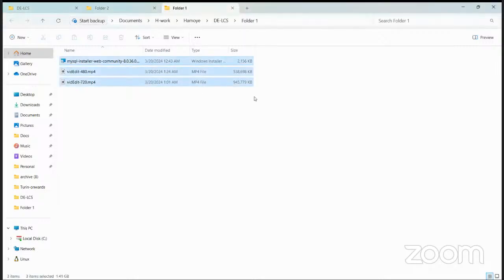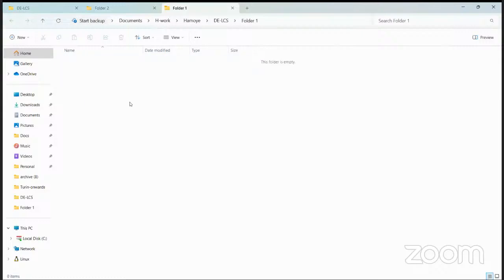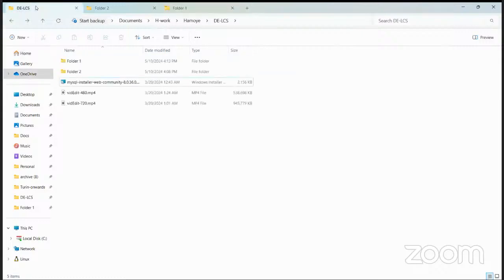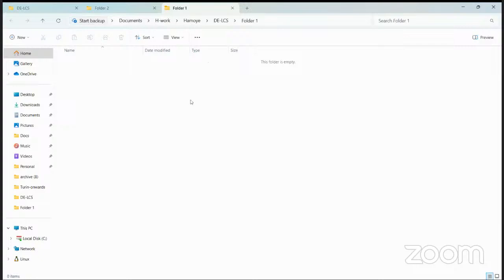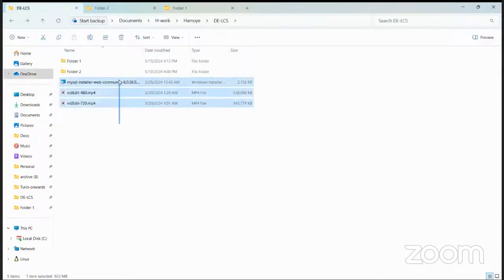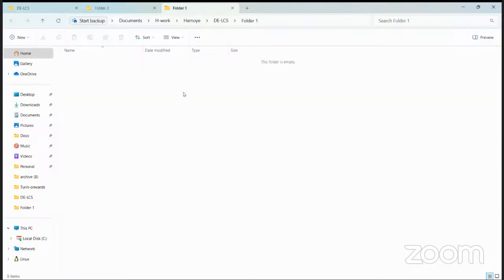So let's say while it is happening, moving happens faster. I was not able to do what I wanted to do. Everything should be back here. Let me see if I can do it in real time. While this is moving, but I think you get the gist of what I was trying to show you already. So imagine this was the cut process for a lot of files that would take time to paste.